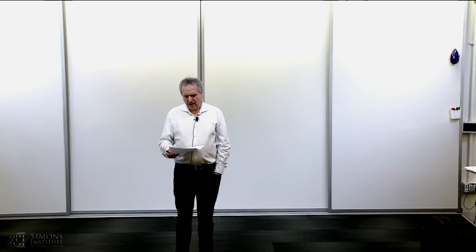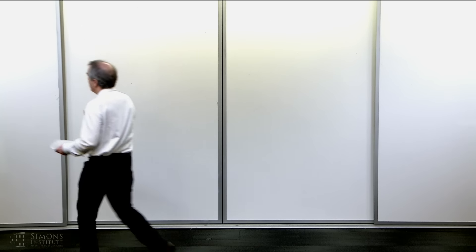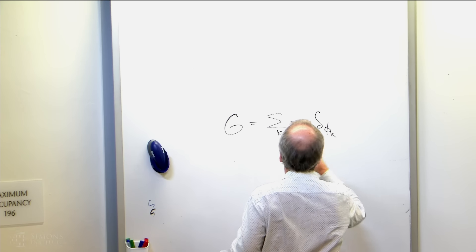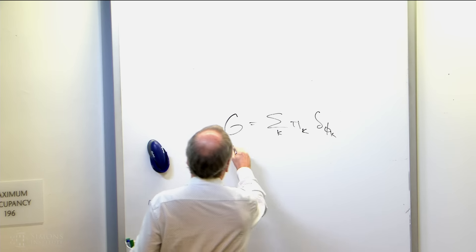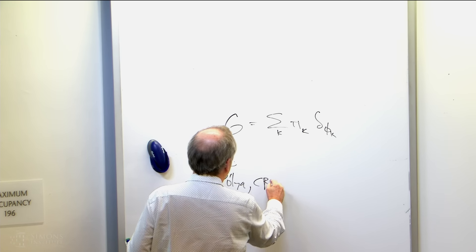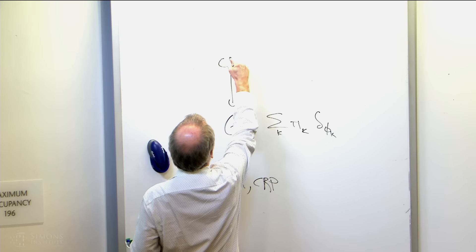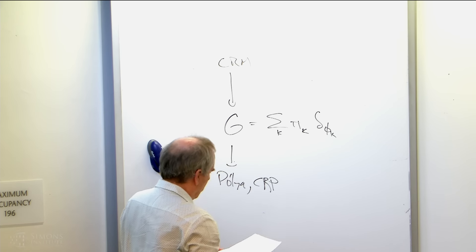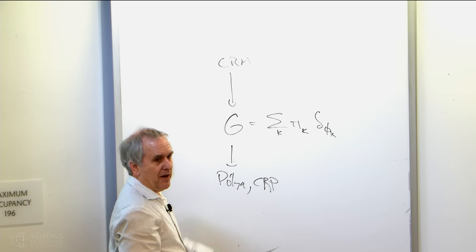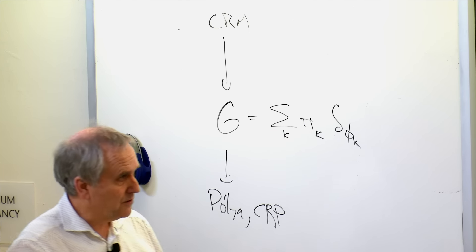So let's see a little bit more of the connections — I want to do one last one. I had this diagram here that kind of organizes our thinking. We have these random measures that are formed as sums of atoms. We learned how to get things like the Pólya urn and Chinese restaurant process out of that, and then we're going to be going up to completely random measures. So one more connection: what if I were to start with Pólya — is there a way to get to the stick-breaking perspective? We kind of went the other way around, and so there is.